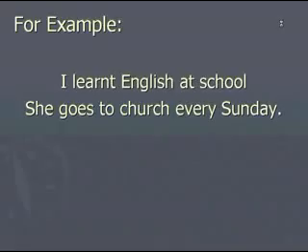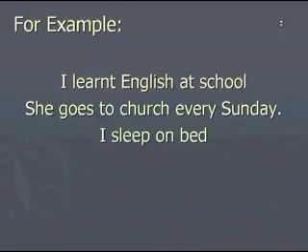So whenever you're talking about the primary purpose of places and objects like these, you cannot use the definite article before them. Another example, I sleep on bed. Beds are made for that. Beds are made to sleep on. That's the primary purpose of bed. So you cannot say I sleep on a bed or I sleep on the bed. You would simply say I sleep on bed.